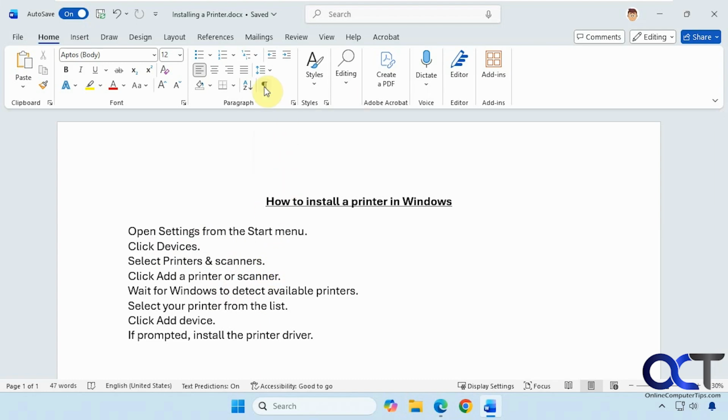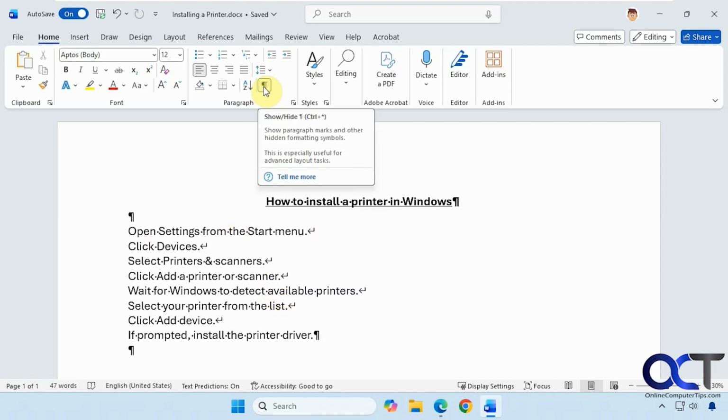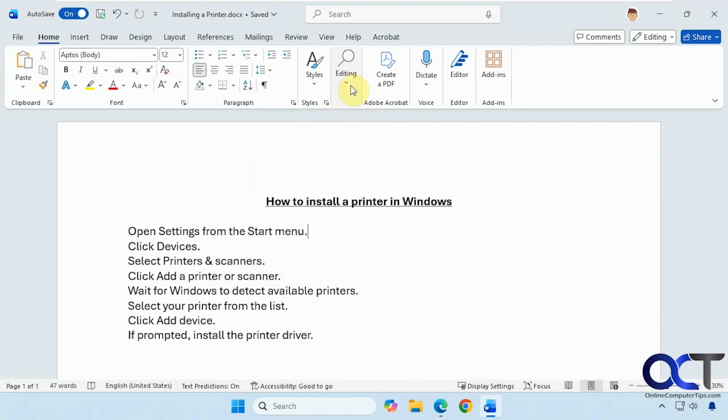So if you click here on the paragraph marker tool to show the paragraph markers, you can see we have our normal paragraph markers here, and then we have these carriage return markers, which indicate a soft return. So you could go through and delete these if you want to do it one at a time. But an easier way is to do a find and replace. So if we go up to Edit here, we have Find and we also have Replace.